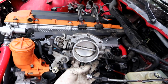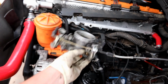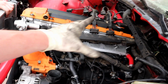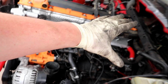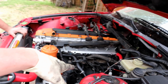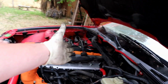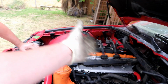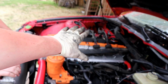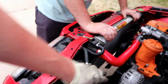Put the throttle body on. I need to block off that vacuum hose and the vacuum fitting. There's another vacuum fitting on the manifold I need to block off. We need to run our idle control circuit, which I have. Put the boot and the mass airflow on. Put spark plugs in, coil packs, and assuming all the sensors and the spark plugs and the coil packs and the harness and the DME and the wiring is all good, then it should start right up. Assuming this cooling system actually works.